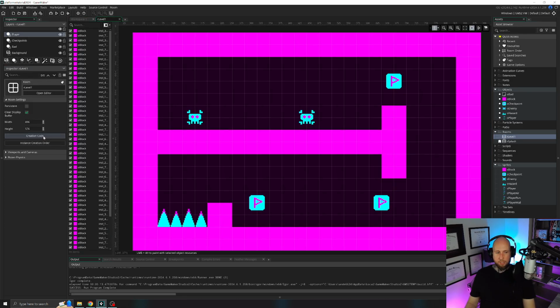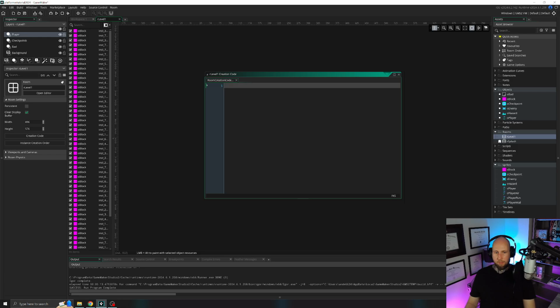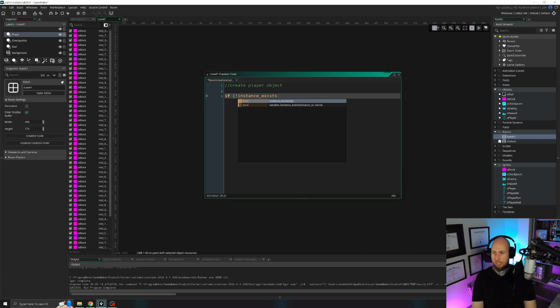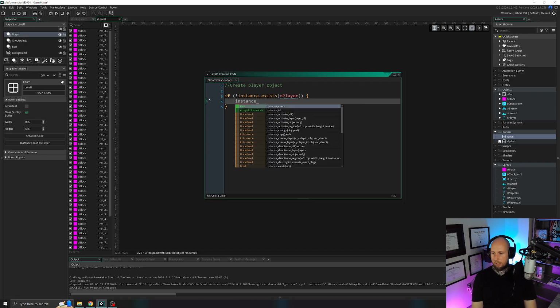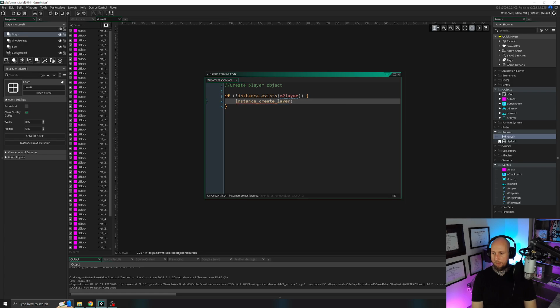In our level 1, in the creation code, write a new comment, create player object, if !instance_exists. So if this object doesn't exist and the object is oPlayer, open two close parentheses, open curly bracket, close curly bracket, instance_create_layer, open parentheses.